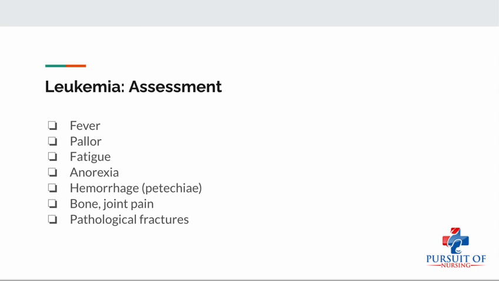These patients are going to be very fatigued, so you want to provide small meals that require little chewing and that aren't irritating to the oral mucosa. And then, of course, with any cancers, very similarly, leukemia is diagnosed with a positive bone marrow biopsy, which will result in leukemic blast or immature phase cells.